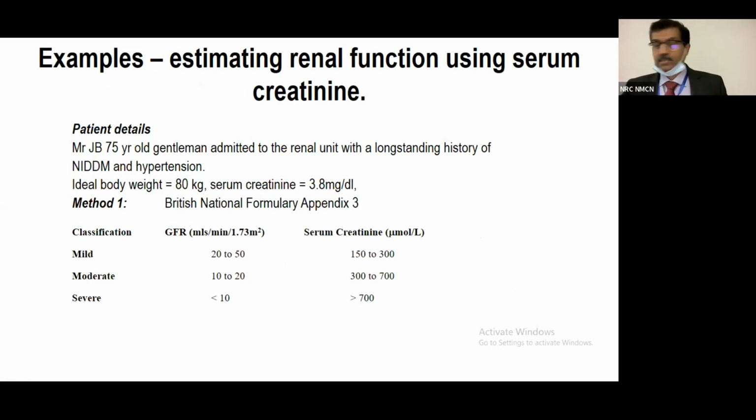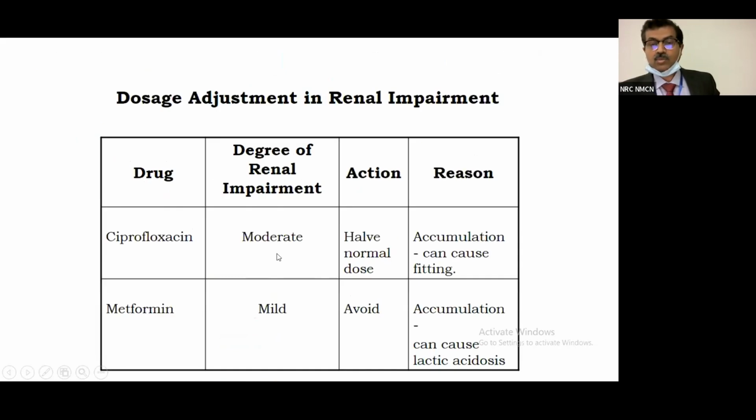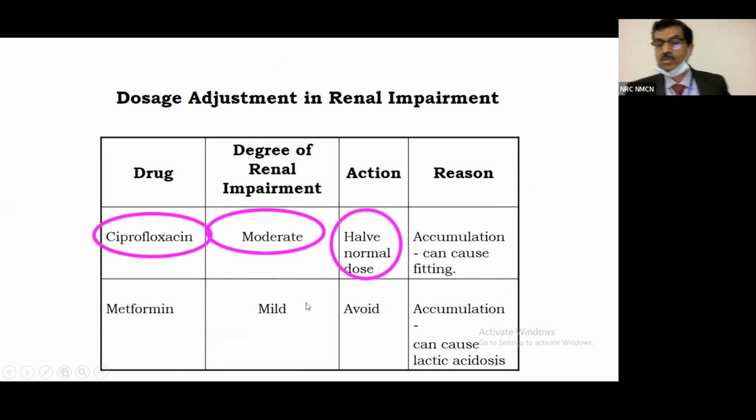So how to choose and give antibiotics looking at your GFR value. A 75-year-old man, 80 kilograms, serum creatinine of 3.8. Calculate your GFR. It comes under the category of moderate renal failure, with GFR falling between 10 and 20. So in moderate renal failure, you have to give ciprofloxacin at half the normal dose. Whenever you have confusion, try to see the drug leaflets. It is already written there, and that should come into your habit. And now you have Google, so you can always go to Google and see how other people do it. Yes, Sanford. I'm just coming to that.